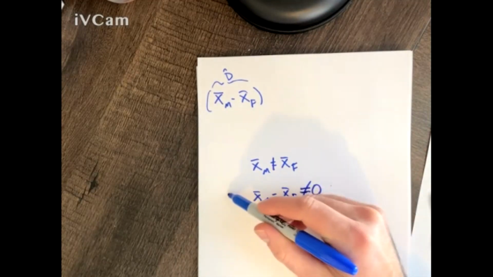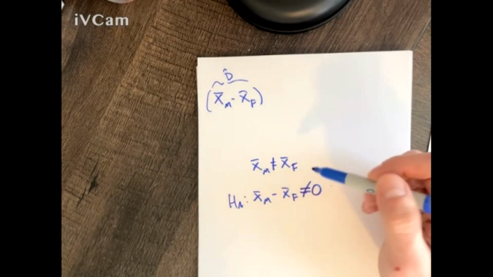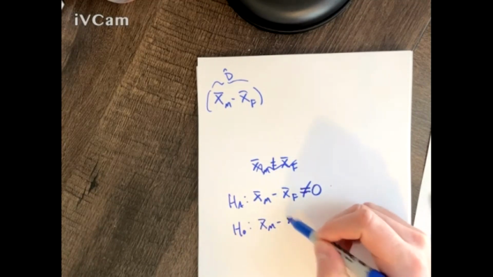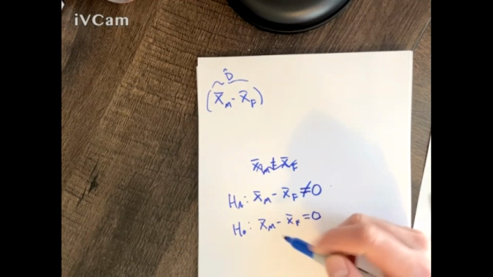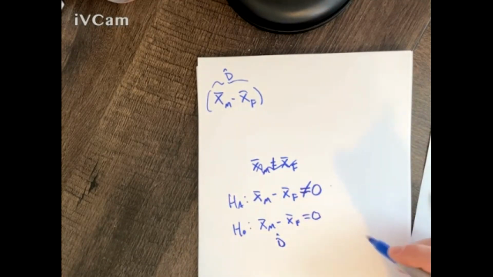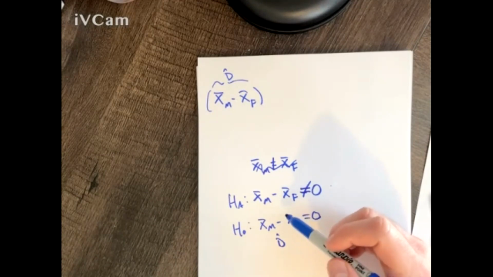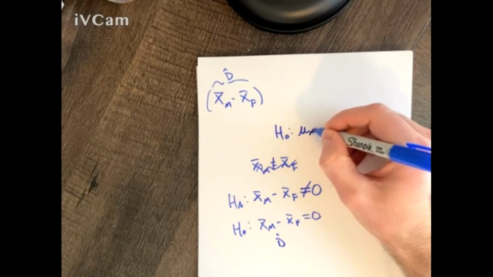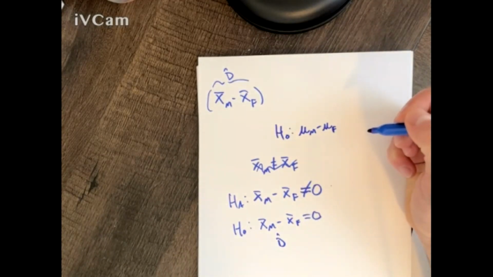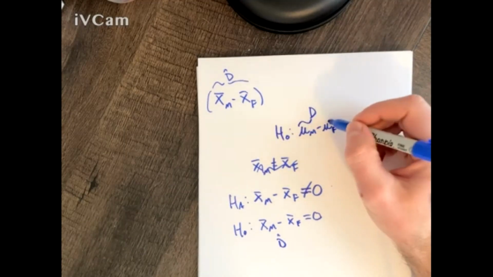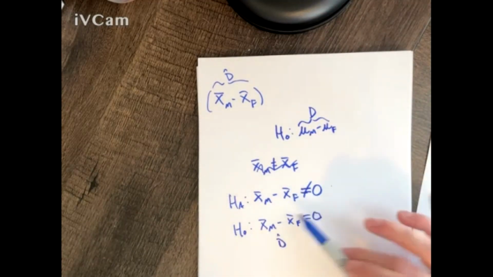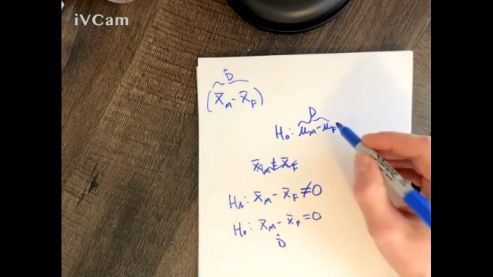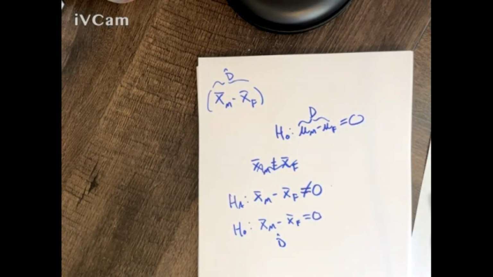That will be my alternative hypothesis, which then means my null, and usually we write it above, but it's okay to write it below as well. That means my null would be that the difference between the two is exactly equal to 0. And here, I'm not really thinking about my sample. This isn't technically correct, because really our null and alternative hypotheses would be for the true population means' difference, not the sample difference. I was just using this notation to think about what we're going to be comparing in this problem. So we've got the null hypothesis, which is that this difference is equal to 0.